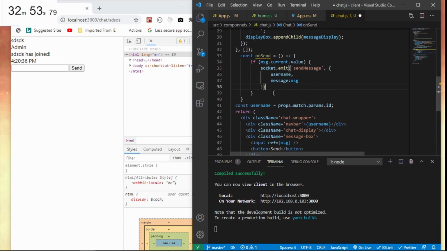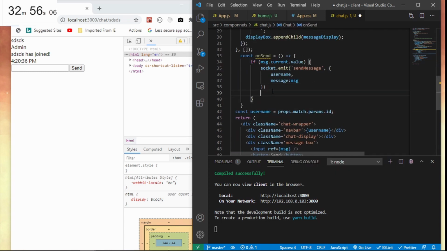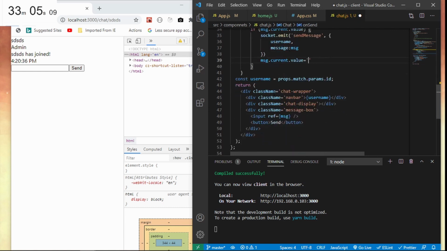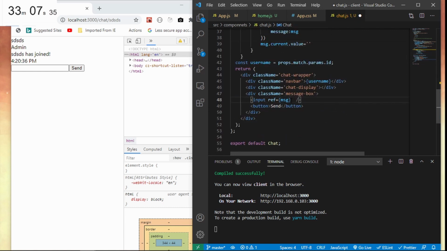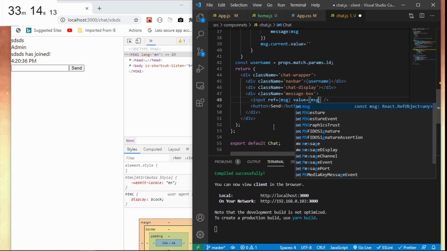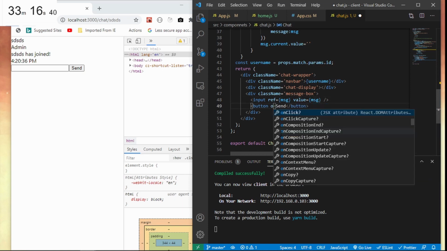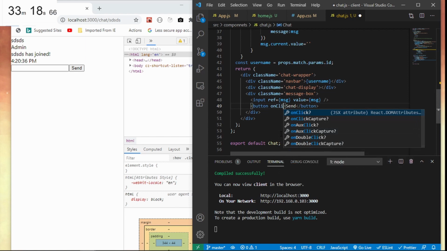After the message is sent, make sure to set current.value equal to this ref, along with the value equal to onClick.